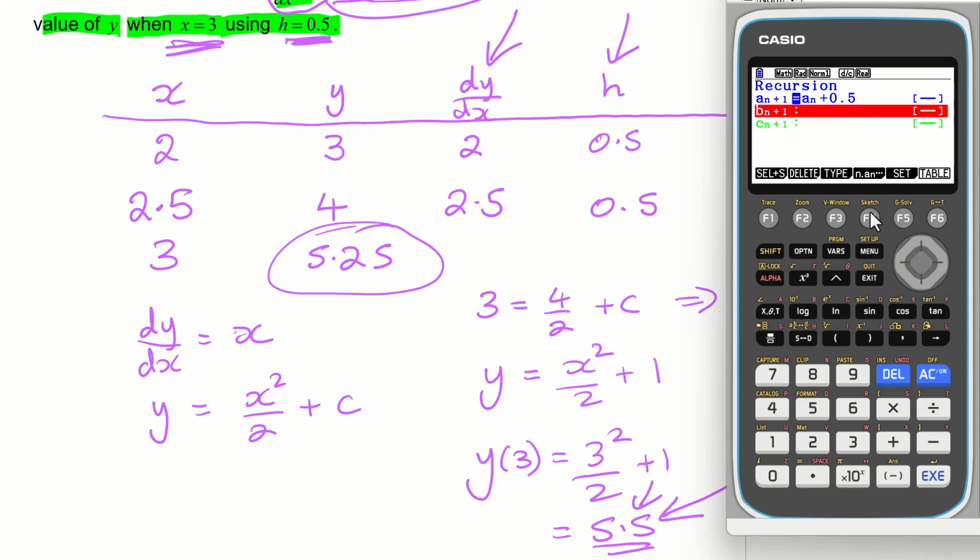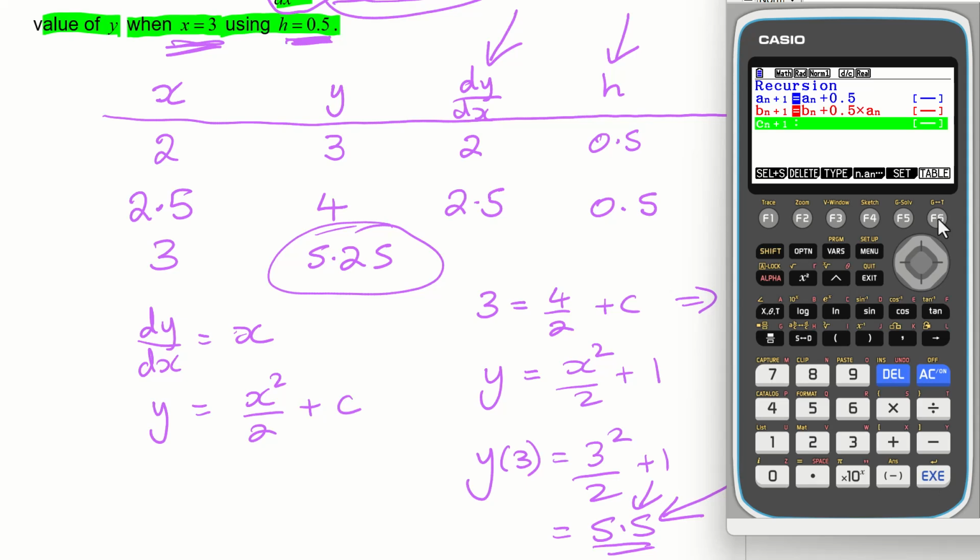For the b's, what we're going to do is we're going to have bn, which is going to be the current value of b, and then we need to add to that the step length, which is 0.5, multiplied by the differential, which in this case, with it just being dy/dx equals x, is just going to be an.